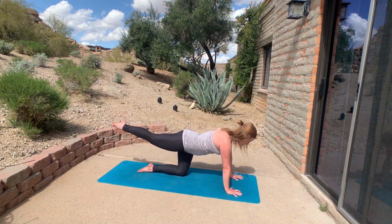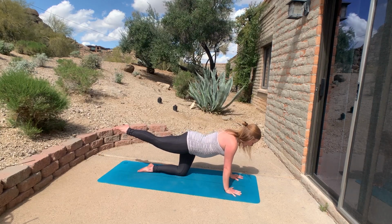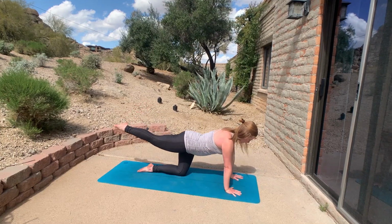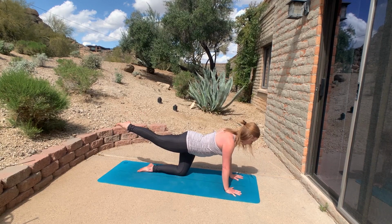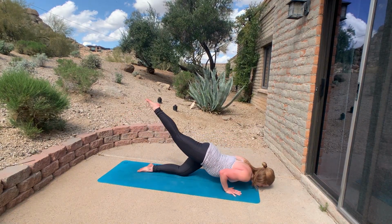Now extend the leg long. I want you to spiral your elbows back in towards your ribs. Lower down, leg comes up, chest comes down. Press it back up. We want to make sure we're working our arms here. Just 3 more times. Last one. Right leg comes down, left leg extends behind you.